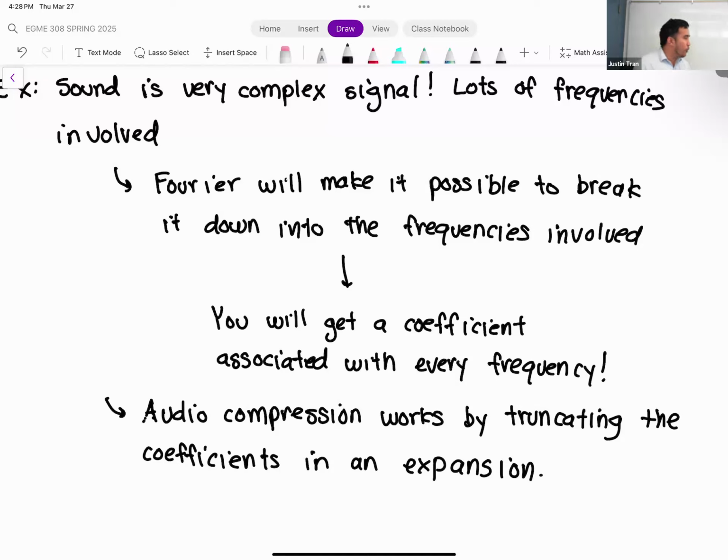So that's why, even for the potatoes that you use to record sounds in a really janky way, you're still able to make out most of the time what people are saying, because for the most part, those low quality recorders truncate a lot of terms in the Fourier, but they're still able to capture the most dominant terms in the expansion. So you can still understand what people say. It's just not the most high quality, and there might be static in there and things like that.